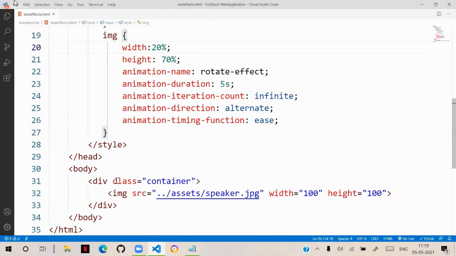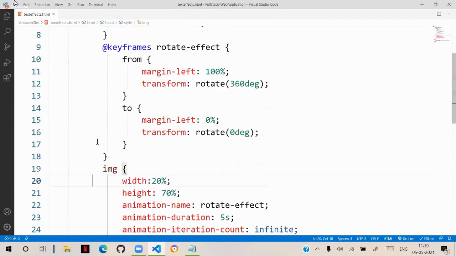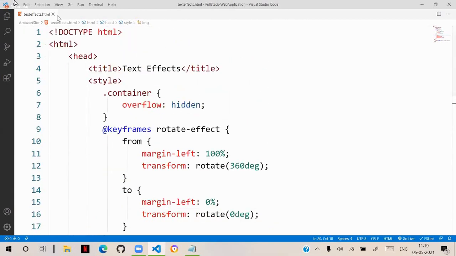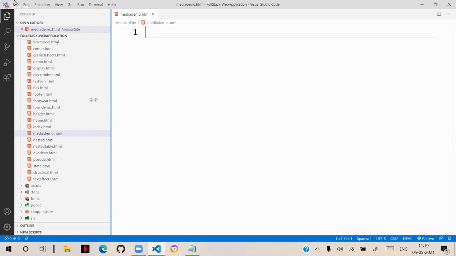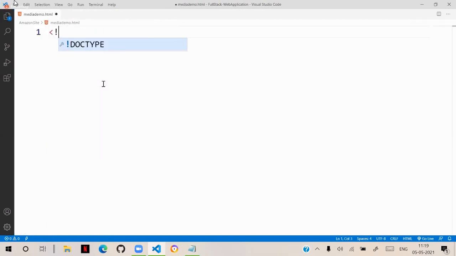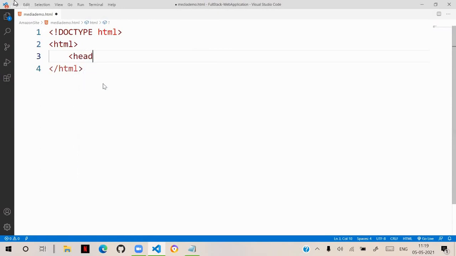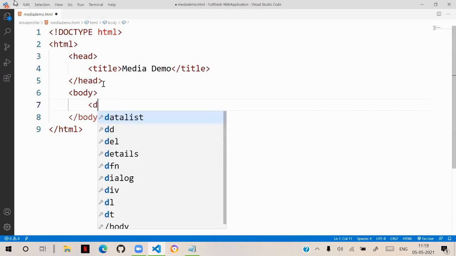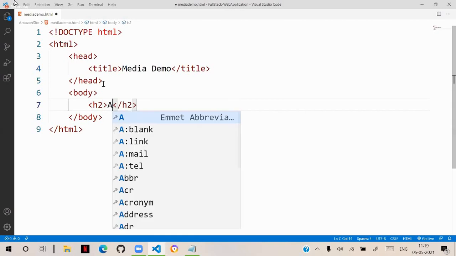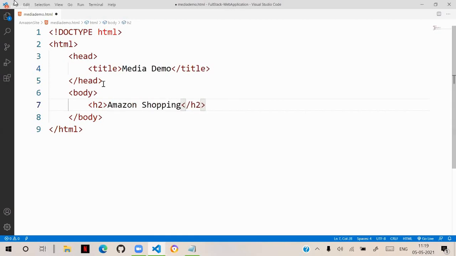So see here. Suppose I am designing; let's add media demo.html. Here we add the doctype, html, head and title, media demo. In the body section, we configure a simple div, a heading, some Amazon shopping, and some options.